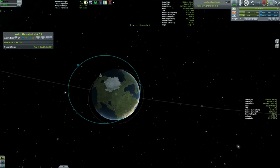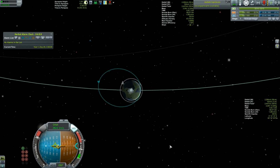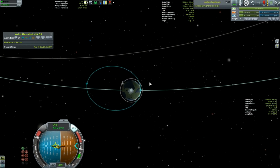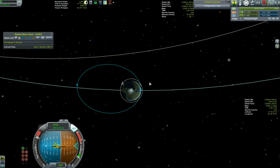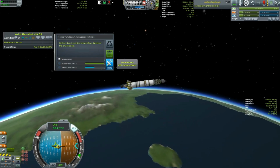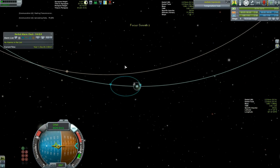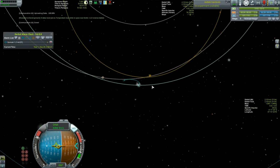Now, if you look here, we've got our nice orbit going. And it's also sending us retrograde. This is by design. And then there's this. Oh, we got another temperature scan. Might as well take it. Space near Kerbin. Get rid of that. Now that's going to go around in a big elliptical orbit and come back and crash.